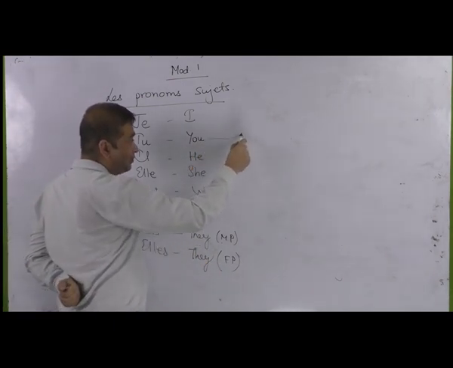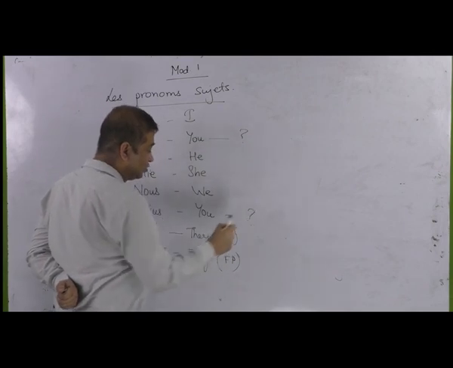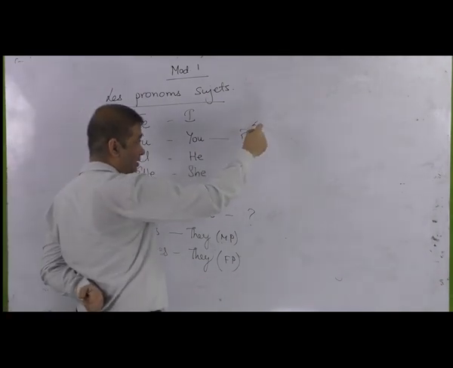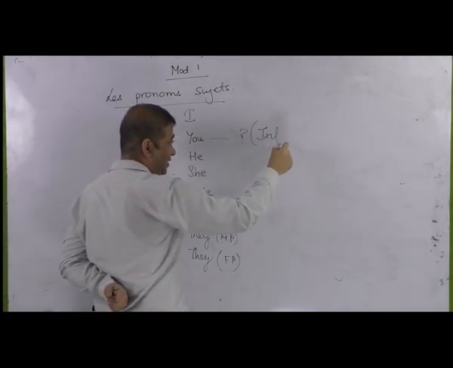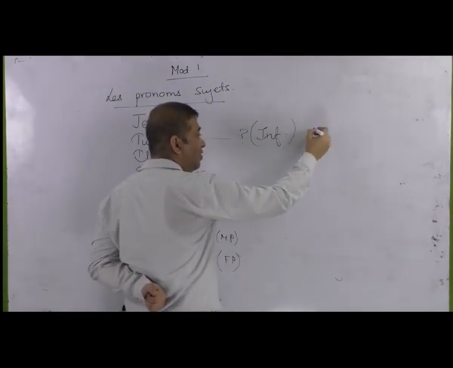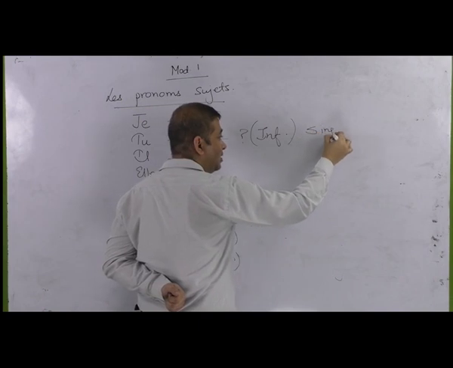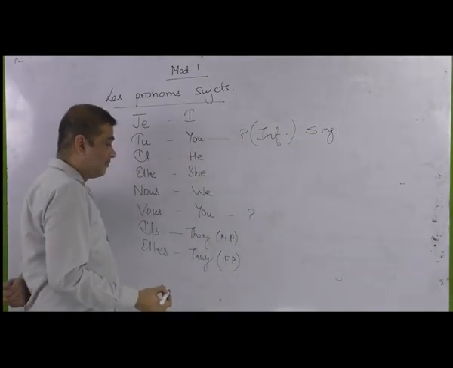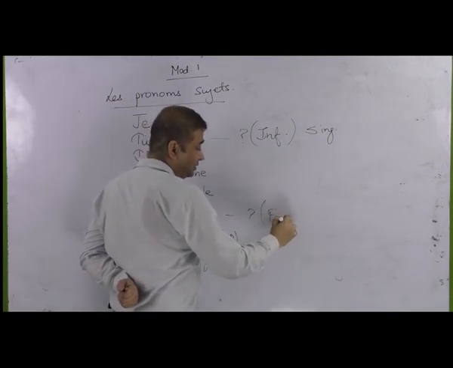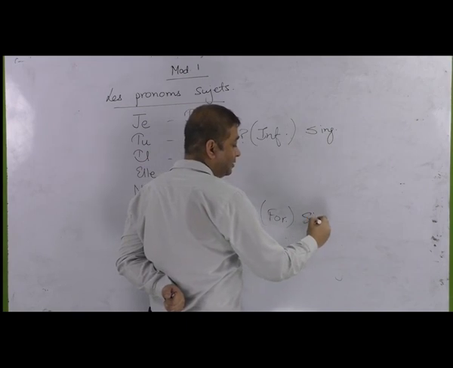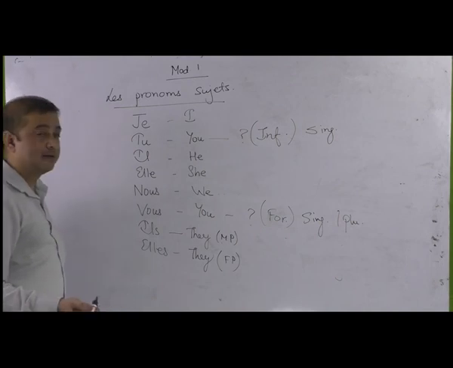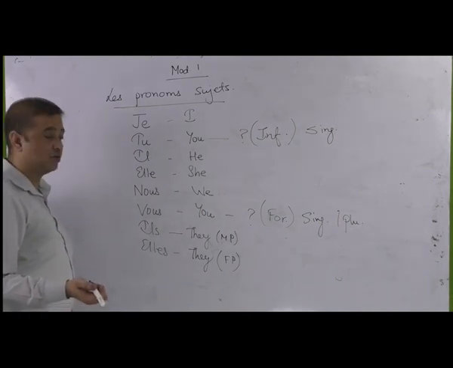You can see there are two you here, tu and vous. Now where to use this tu? It's a question. So here it is first of all for informal, and this tu will always be used for any singular person. Whereas this vous can be used, first of all it is formal. This can be used for a singular person or for plural. That is the difference between these two you.